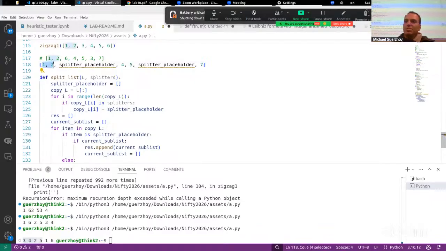Build up the sublist 1, 2. And then if I encounter the splitter placeholder, I append it to the result and I reset the current sublist to empty. Then again I build up the current sublist, and if I encounter a splitter, I append the sublist again.